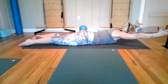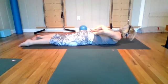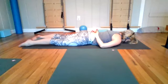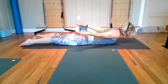And you're going to hold that then for 5, 4, 3, 2, and 1. Take your arms back, hands on low back, palms up, elbows down, forehead down. One more. Elbows up, shoulders up, crown of the head forward, push into your feet if you can keep them on the floor, arms out, externally rotate.